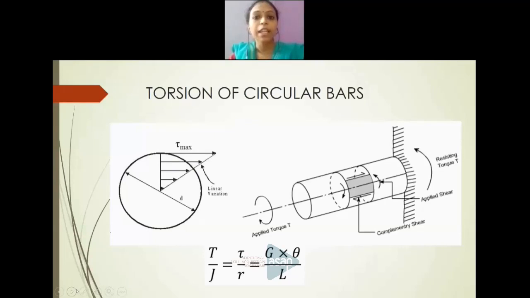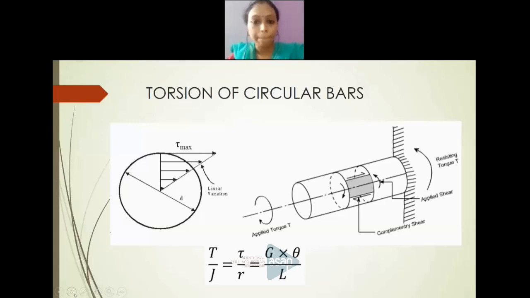We know that we can apply moments on structures, right? Sometimes, due to the action of some loads itself, moments get acted on the structures. We know that all bodies basically have 3 coordinates. That means in a rectangular coordinate system, they are x, y, and z. So basically, you can assume any coordinate as the axis of the system, that means the longitudinal axis of the system. For example, consider one circular bar, which is shown over here. It has all 3 axes, and we can take any axis as its longitudinal axis, the axis which is along the length of the bar.